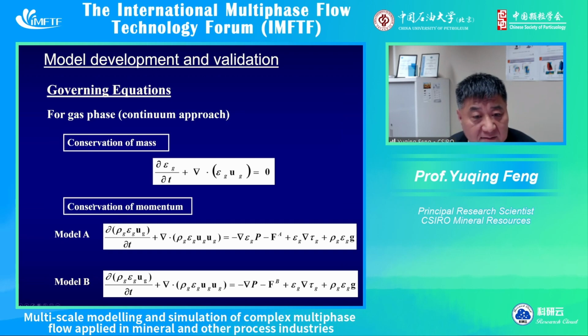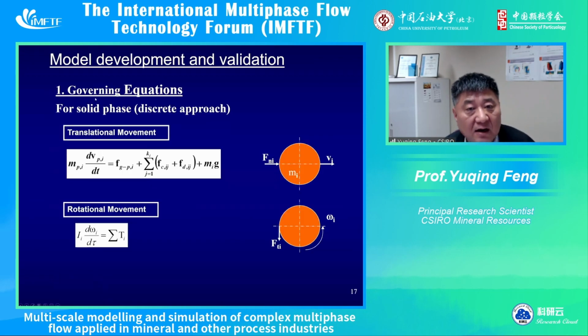actually for the gas phase, it's just the single phase Navier-Stokes equation multiplied by its porosity. But Professor Gidaspow proposed in his book in the 1990s, a very popular book, 3 models for the governing equation: A, B, and C. In model A, the pressure is shared by both phases. Model B puts the pressure just into the gas phase.